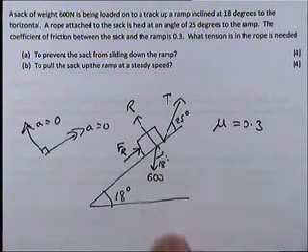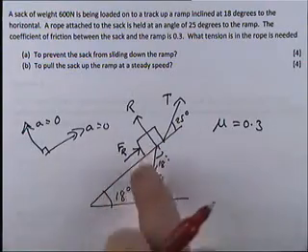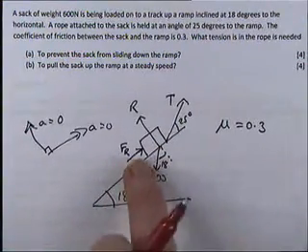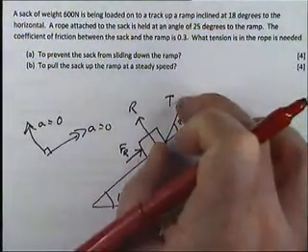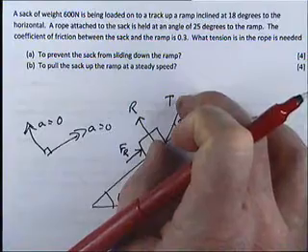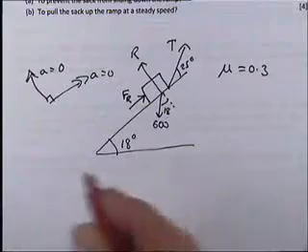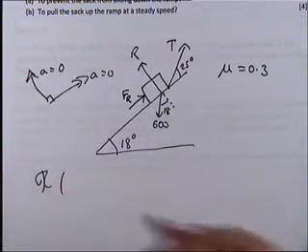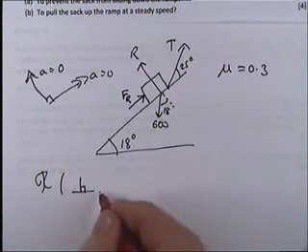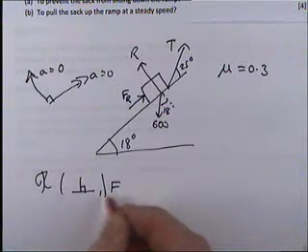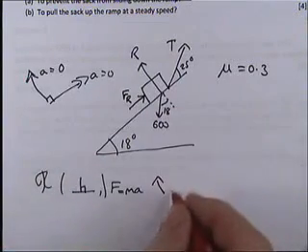So in this case, the frictional force is acting up to oppose the motion down, because in combination with the tension, the frictional force will help support the particle in place. So we don't need as much tension in the cable as we would have needed if that was frictionless. So now I've got a good model. I'm going to resolve. It doesn't matter which direction I resolve first, but I'm going to resolve perpendicular first. I'm going to use F equals ma, and take the direction out of the slope as positive.